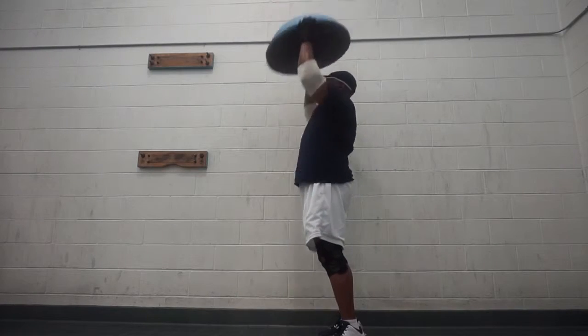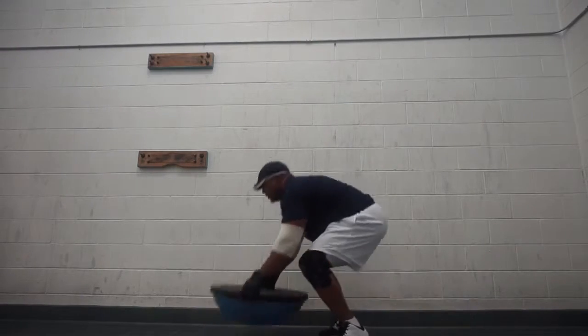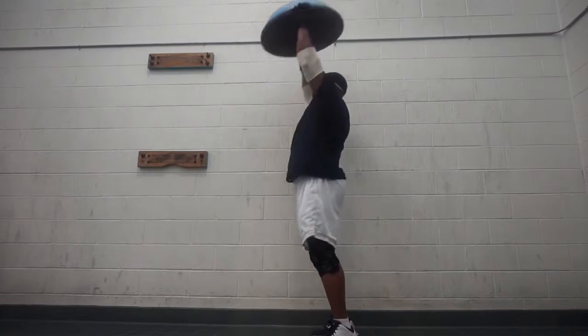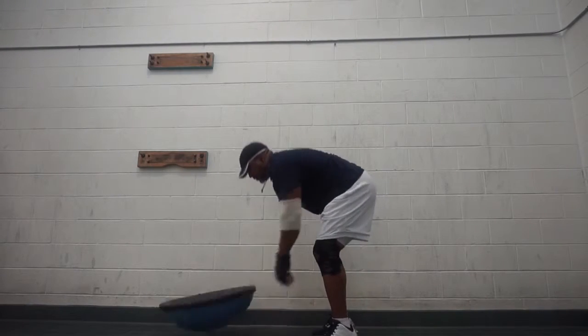Now, if you can't do the 15 reps in the beginning or do it for the 30 seconds, do what you can and build up to the 15 or 30 seconds.